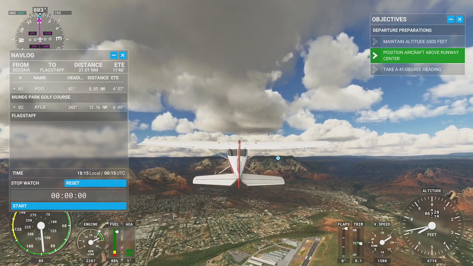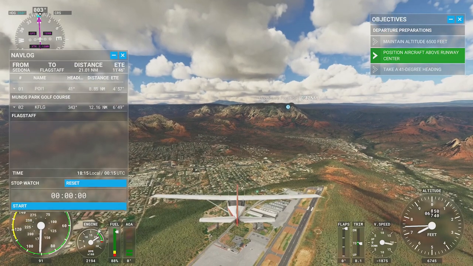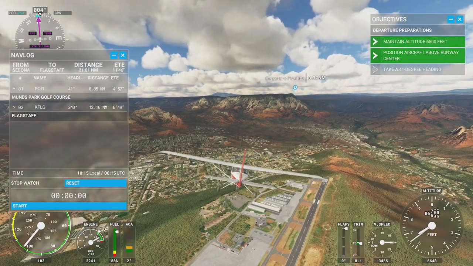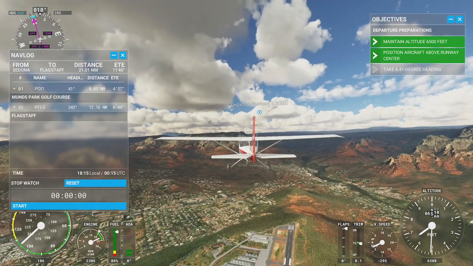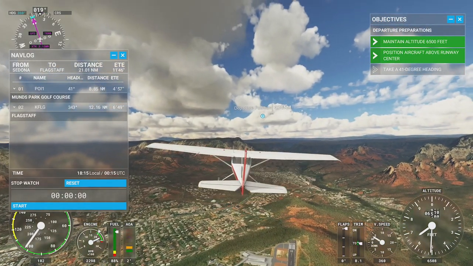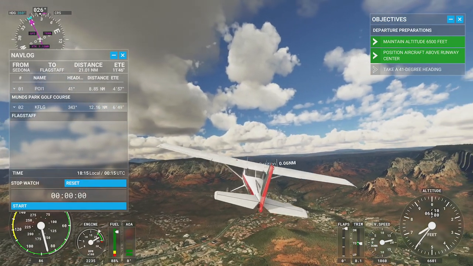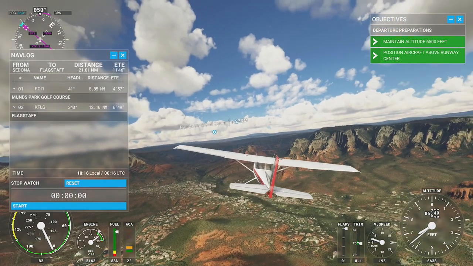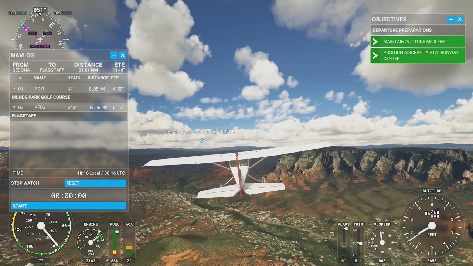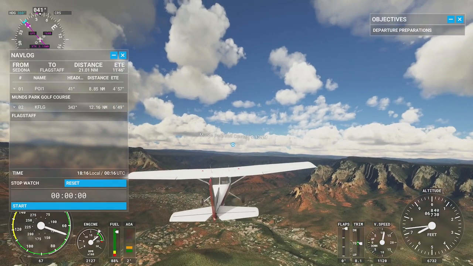And I'm lowering the engine. And now I'm going to change the heading in a minute to 41 degrees. And we're here. Nice. There we go. That's it for heading navigation departure. Well done.